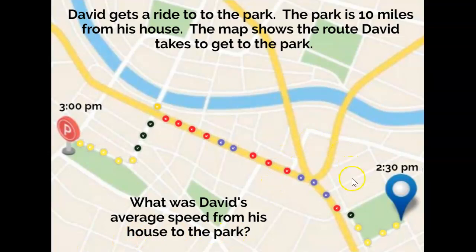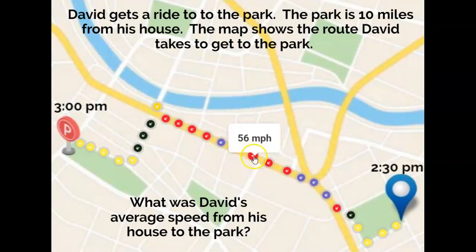Now, when I look at the map, I can hover over the colors and see what the speed was at various locations. So he leaves here at 2:30 p.m., and here he's going just 10 miles per hour. Here he's going 16 miles per hour. It's only going 4 miles per hour here. We'll skip ahead a little bit. He gets on the freeway. He's going 53 miles an hour. He's going 70. Over here he's going 80 miles an hour.